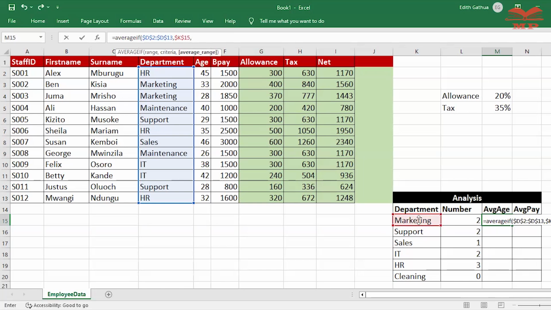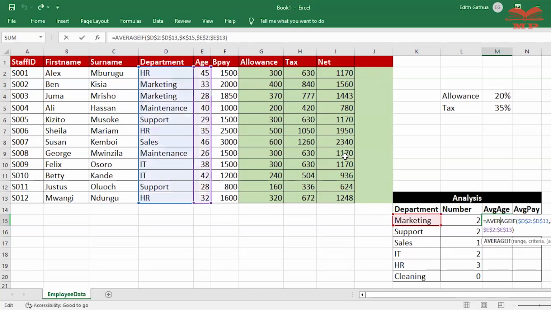and what will it be averaging? So if you look at that, the template that was there, it asks us the average range, which is this thing here, average range. So in other words, say where you're looking, what you're looking for, and what will you be calculating. Okay, and then we want this also absolute. So if I do that, it gives me an average age of 30.5 for people in marketing. So if I look at those 2 people, it's 28 plus 33. What it has done is that it has added those 2 and divided by 2.